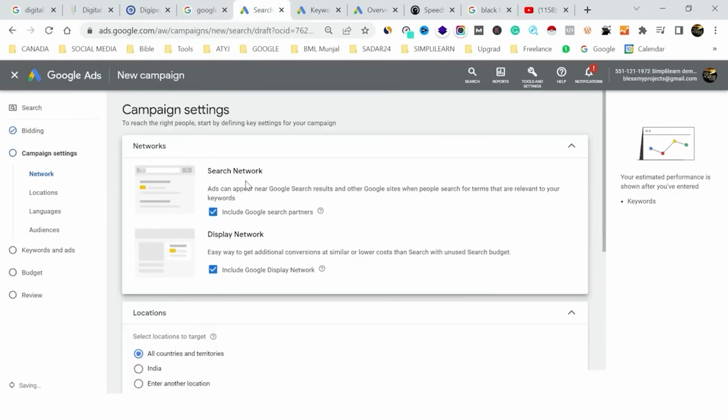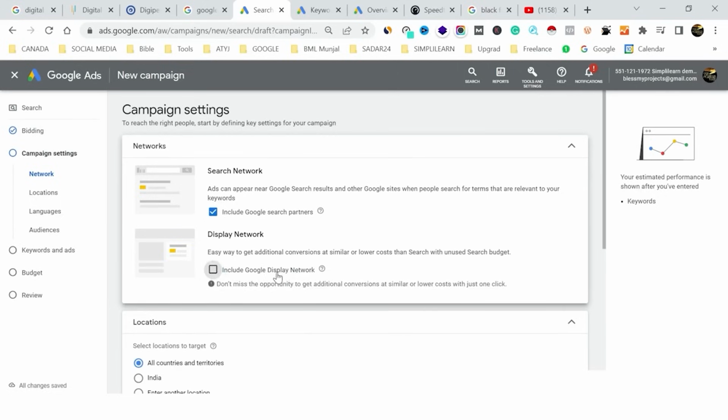Once this is done, I select my Google search network. I don't have to select the display network, because that would put my text ad on different websites and apps. Display network is good when we are running banner ads, but we are just running search ads. So we're just going to keep it around Google search results and Google sites like Google News, Google Maps, Google Shop, Google YouTube. So wherever the text ad placements can be given, it will take directly.